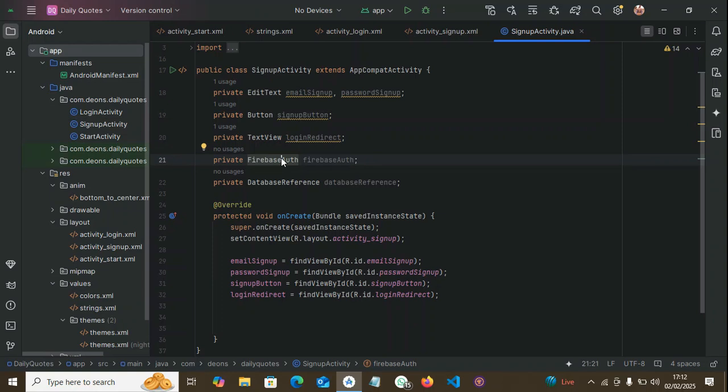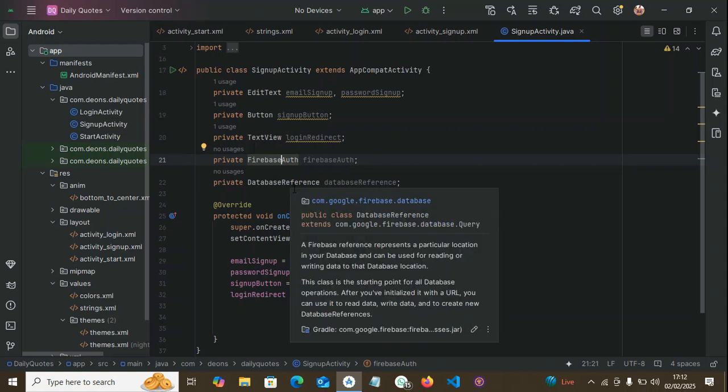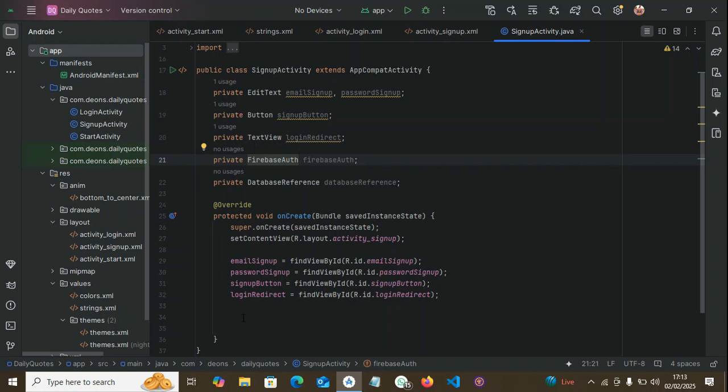All right, so we're going to proceed in this code and continue with the other part. Okay, now before I proceed, let me explain the database reference. That is a kind of class that is being used to access our database when we need to query our database. So let's just continue with our code. So I'll come here after the login redirect. So let me just click on enter here. So the next thing I'm going to be doing is I'm going to call this class, this Firebase Auth.